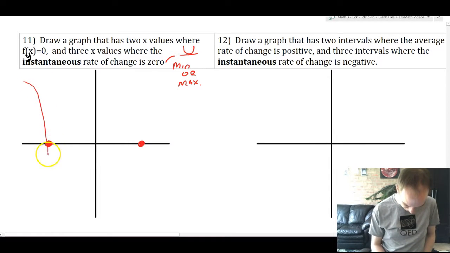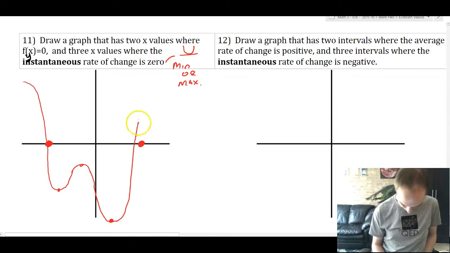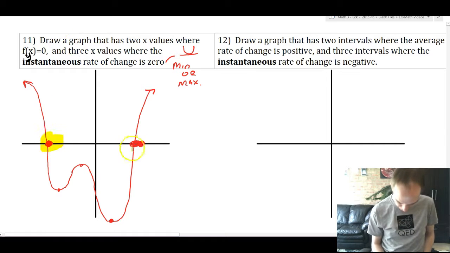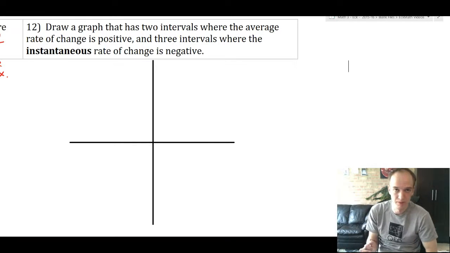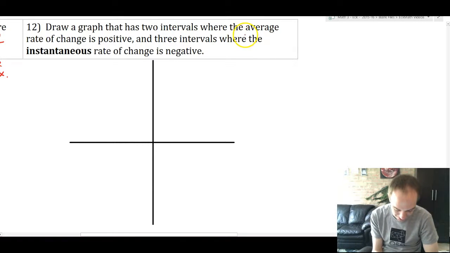We want to try to come through here, turn around, there's 1, turn around again, there's 2, we'll dip a little lower just because, there's 3, and then back through. Oh, we'll just move that, we'll make a really big point right there. I think that kind of gets the point across. So here's my 2 places where f of x equals 0, boom, boom. And here are my 3 places where the instantaneous rate of change is 0. 1, 2, 3. This problem is also kind of like the last one, but it's giving us just 2 clues about the average or instantaneous rate of change.